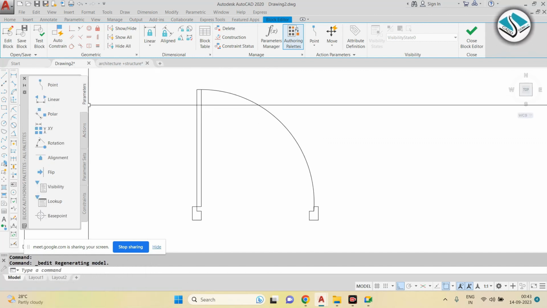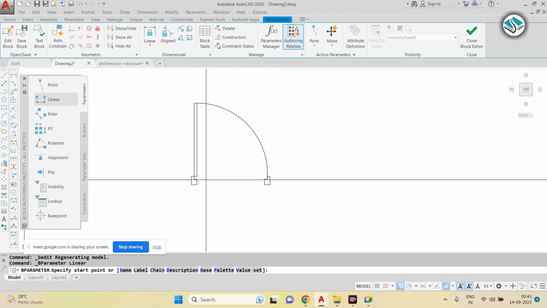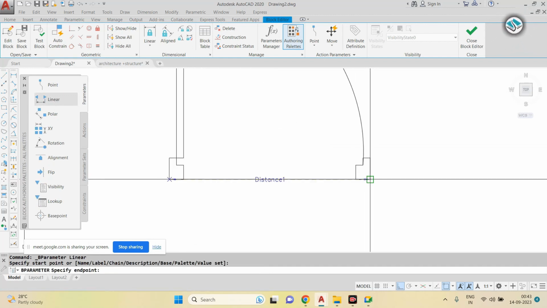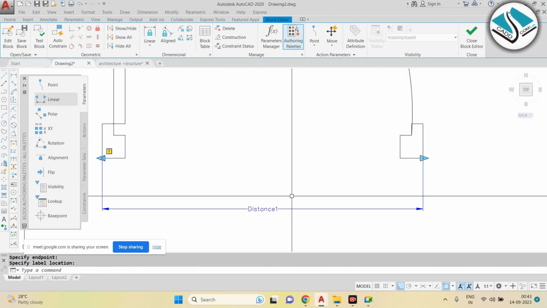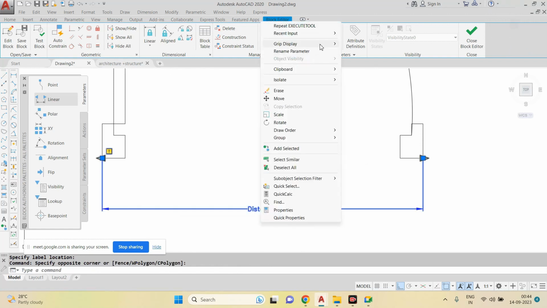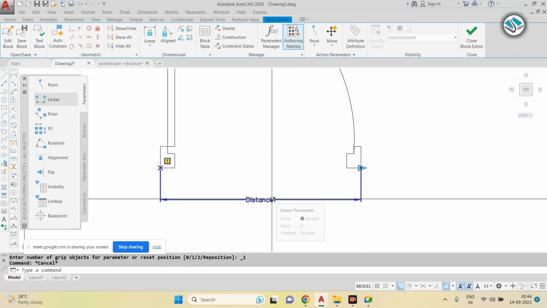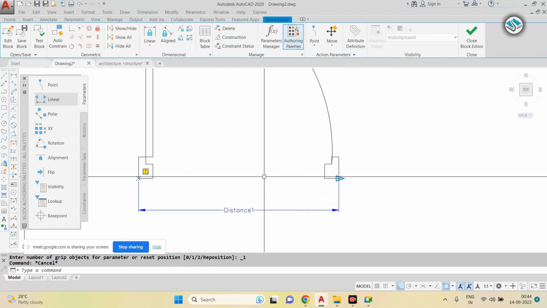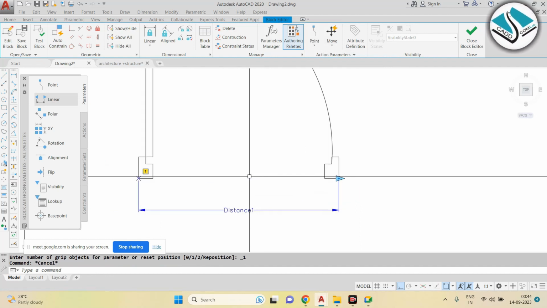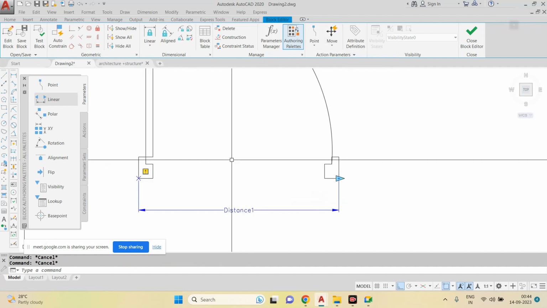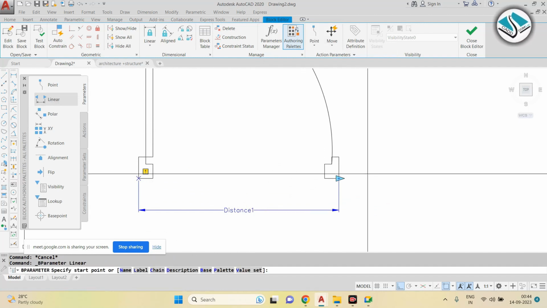Parameters. First, we will select the linear option and select first and last point. And now we have a distance one, and the grip we will select only one. So this one represents that we can control the length of the door. Again, linear.